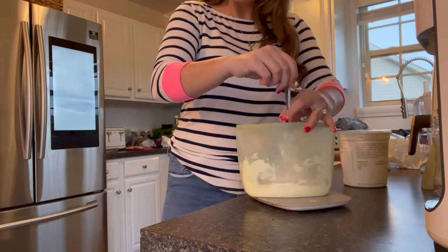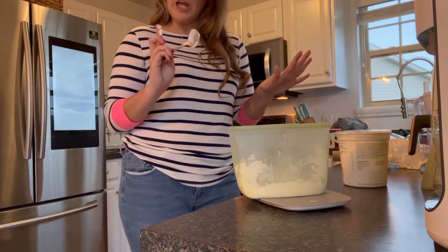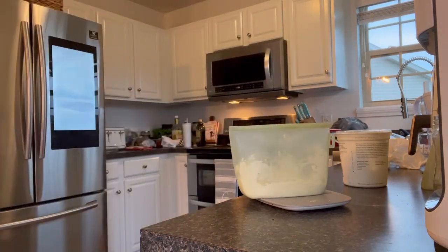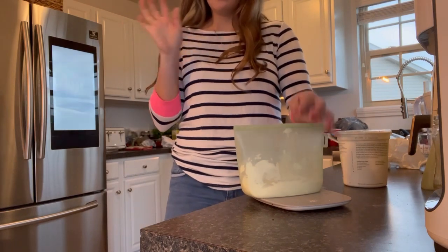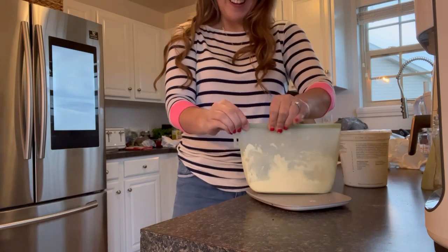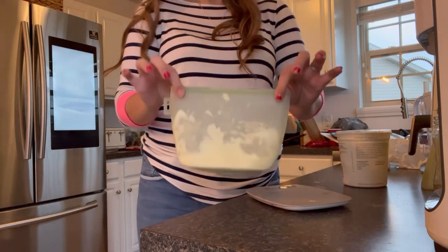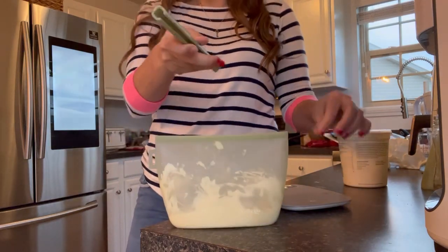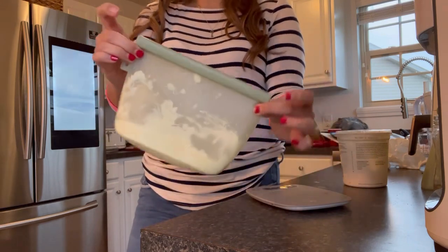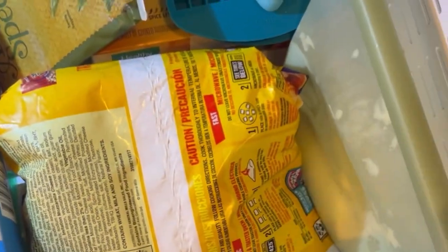Y'all can kind of see it in there. Maybe it would have been easier had I put it in a bowl first to mix it up, but we're looking good. It's looking promising. Wait — that's good. That's very good. I'm so shocked. I am closing it. The silicone reusable bag is freezer friendly, so we're just going to put this in the freezer. It has a suction zip-top thing and then a bar that goes across the top of it — I think it's just a reinforcement. I'll let you all know how it is in a few hours after it freezes.